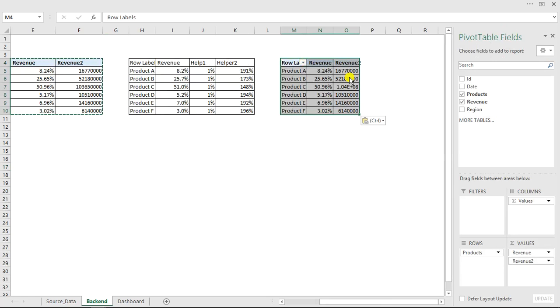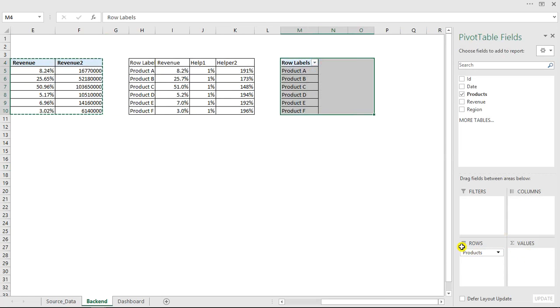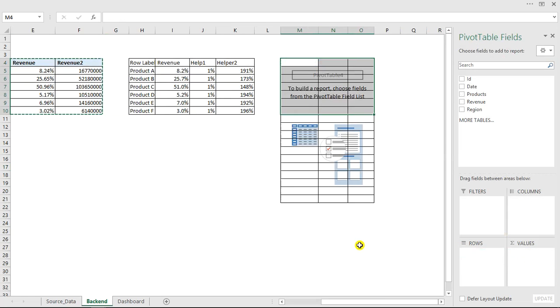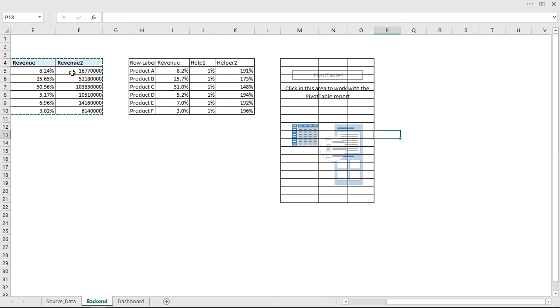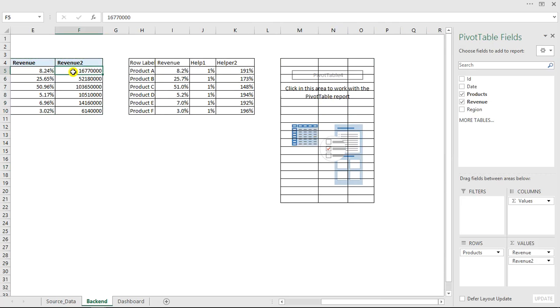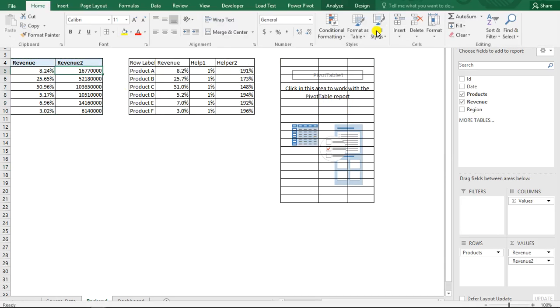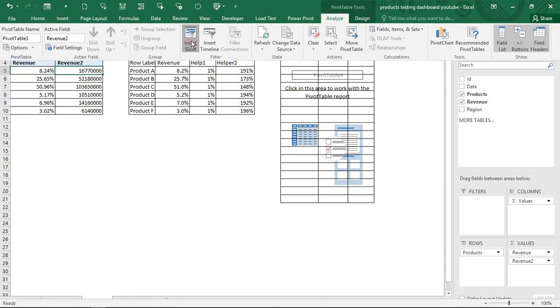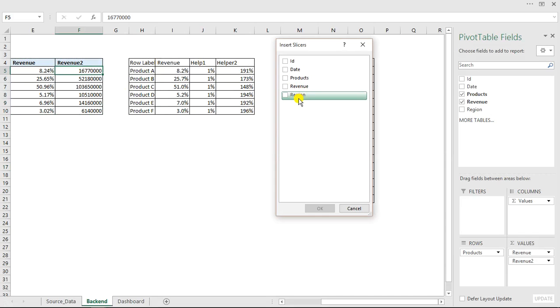Okay, fine. I'm going to have to remove this. Before I show you what I'm going to do with this, let me add my fourth slicer to show you why I'm adding it. If I click on Analyze, I'm going to go to Slicer. If you see my slicer, it has no month, and I want to create month for the slicer. What I have right now is just region. There is no month right here, but I have to create that.